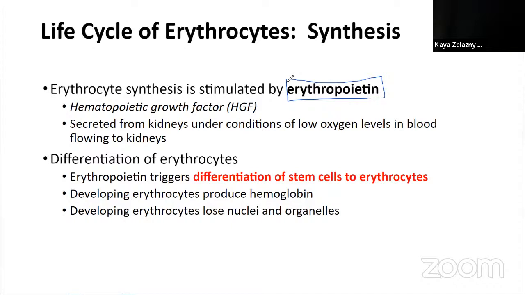When we make the red blood cells, the developing erythrocytes, as they're growing, almost as they're shrinking, because they're losing their nucleus and their organelles, they're going to be producing hemoglobin, that molecule that's really important for carrying oxygen, although we know it carries a little bit of carbon dioxide as well. At the same time, they're going to be losing the nuclei and organelles that are in those original stem cells. So they're turning into adult red blood cells. A big part of that is making the hemoglobin.